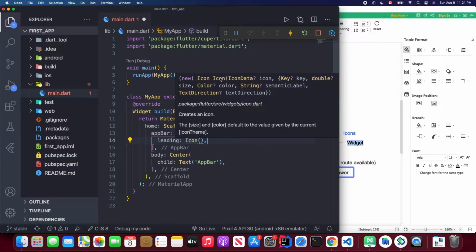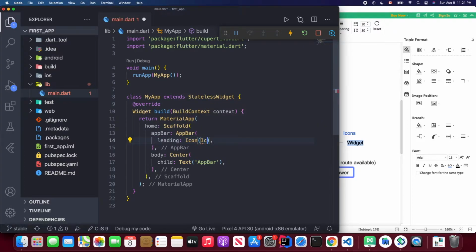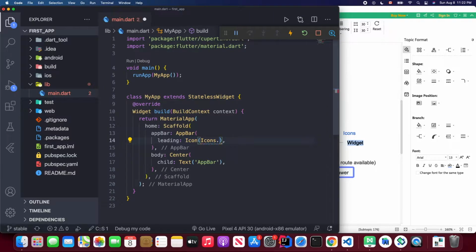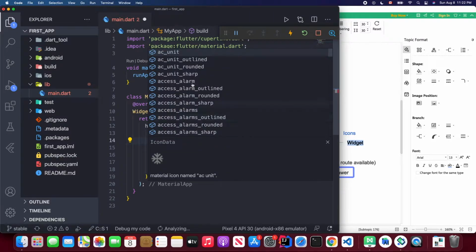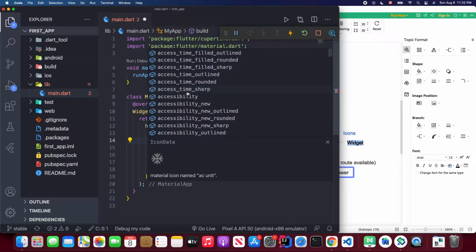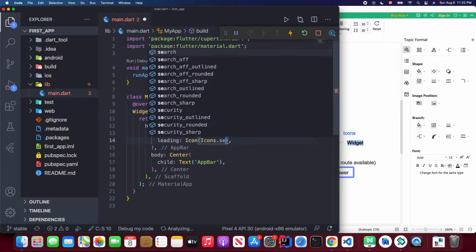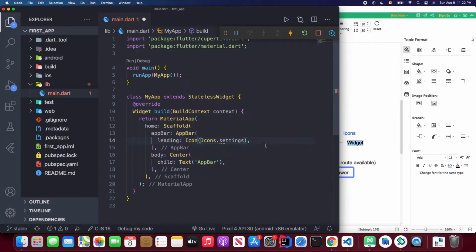In here, when I move my mouse, you see I need to pass icon data. For icon data, I can use the Icons class, which by default implements different kinds of icons we can use. Here I'm going to choose randomly. I think I can just choose settings.